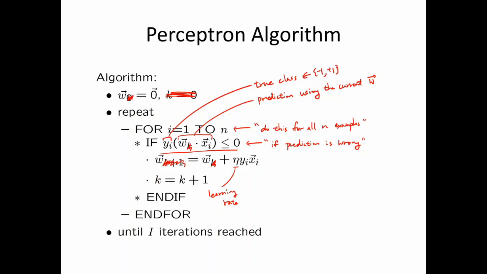And then lastly, if we bring back k, then we can keep track of the change of the weight vector, though it's not really necessary. We just need the final weight vector. And this is repeated a fixed number of times, or until convergence.